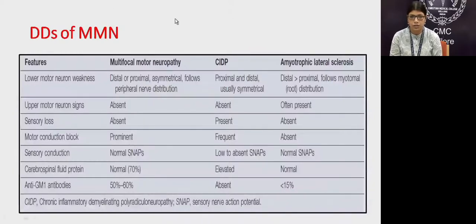So the closest differential, apart from ALS, is CIDP. There are various differentiating factors, both clinically and nerve conduction study wise, which help us to differentiate between these disorders. Why am I emphasizing multifocal motor neuropathies? Because they are often elsewhere labeled as ALS, not responding, not progressing as an ALS patient. Especially in an element predominant presentation, we need to do 4-point stimulation to look for conduction block. If we are able to demonstrate conduction block, then the treatment of IVIG itself will help in recovery of the muscle weakness, reversal of the conduction block and improvement.